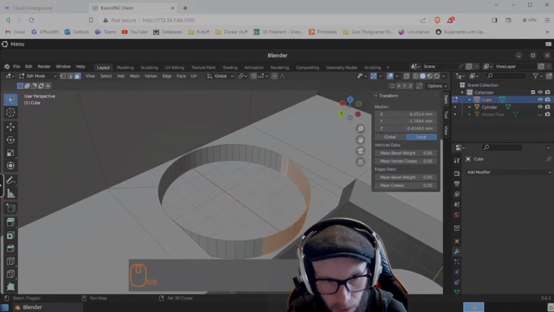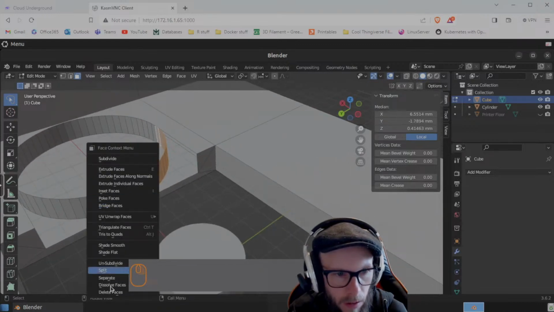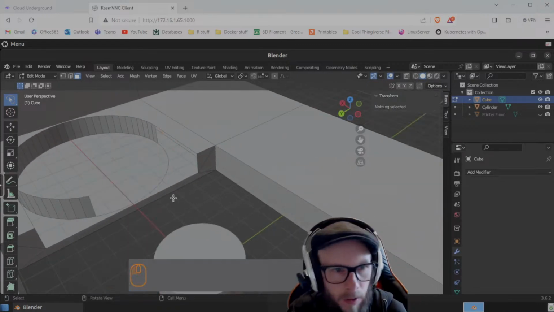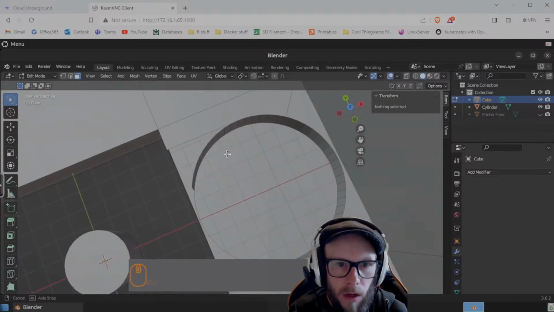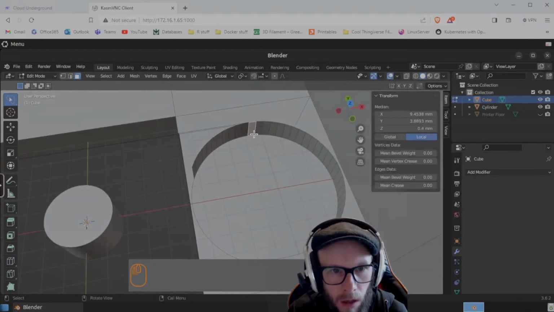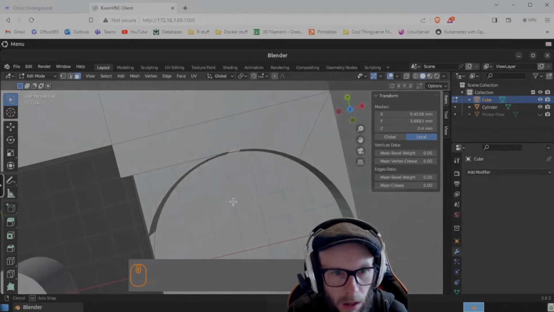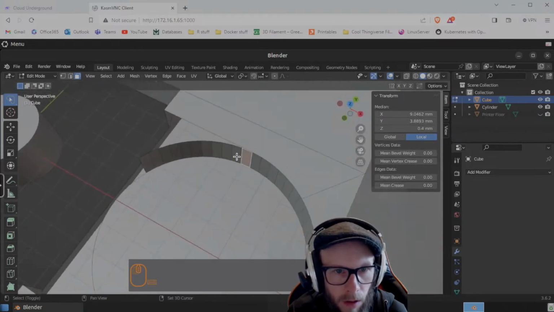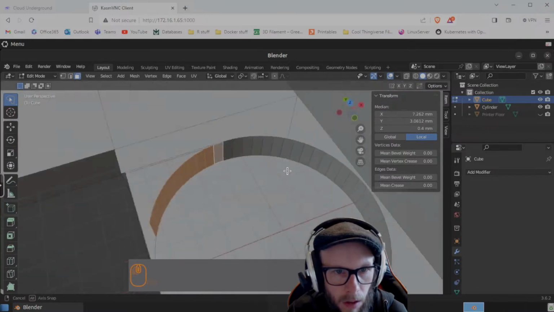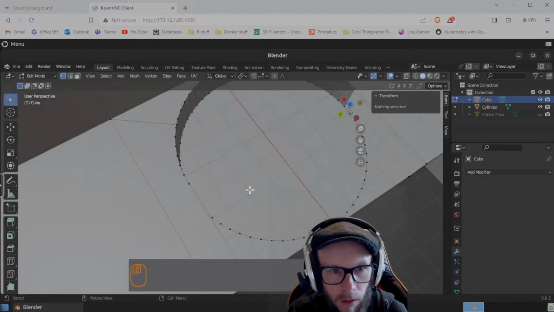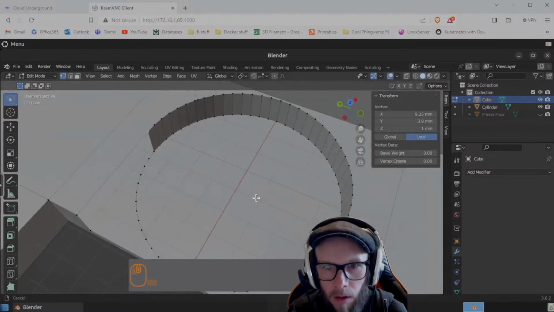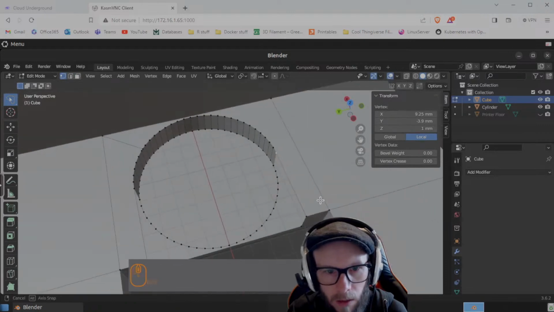No. Delete these faces. And we gotta do the same over here. This is where it needs to start, and then all these. Delete faces. All right. So now we should have 3.9, 3.9, that's correct.